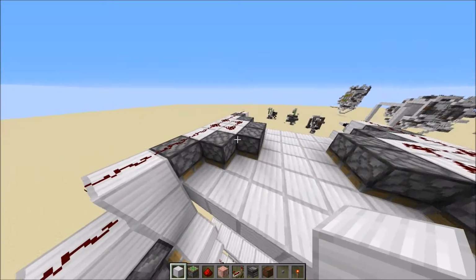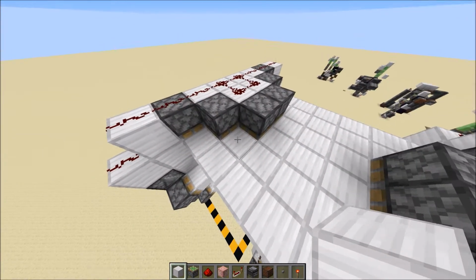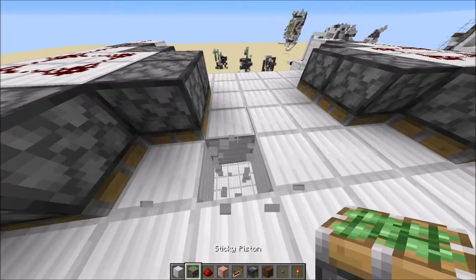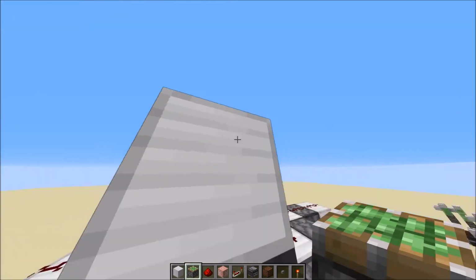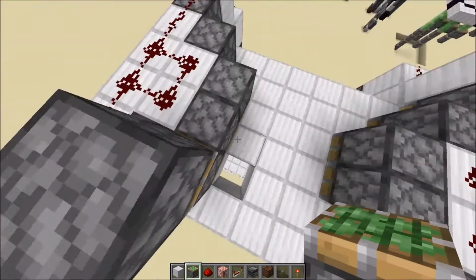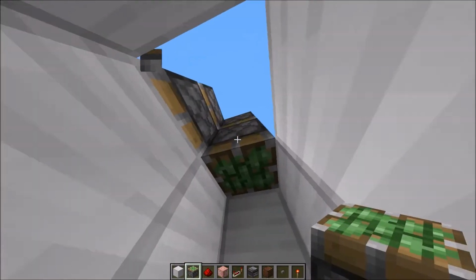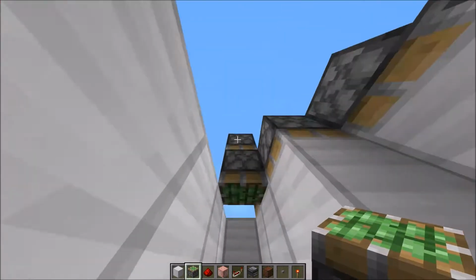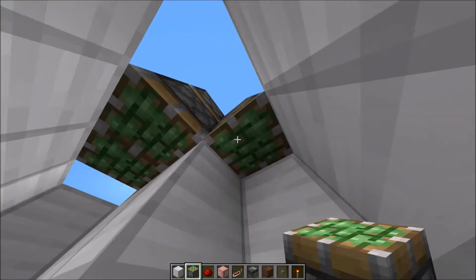But of course on the ceiling there need to be double piston extenders as well, so we'll quickly make those as well. So we'll go up by 3 blocks and remove these two, make a quick hole in the ceiling here, jump through it and place 2 pistons over here. Remove this block again because we won't need it, and then we'll do the exact same thing to the side of it, so like this, double piston extender, and over here as well, double piston extender and a double piston extender.